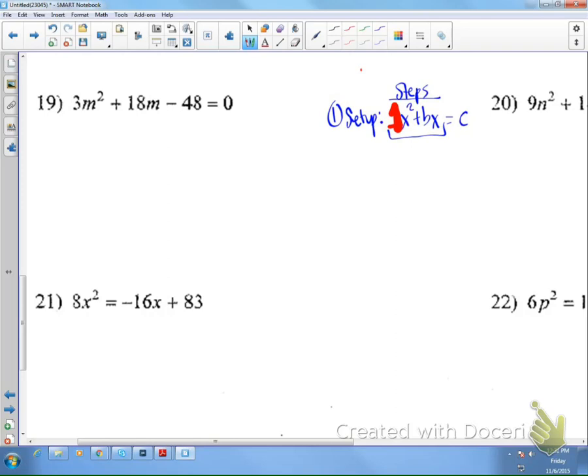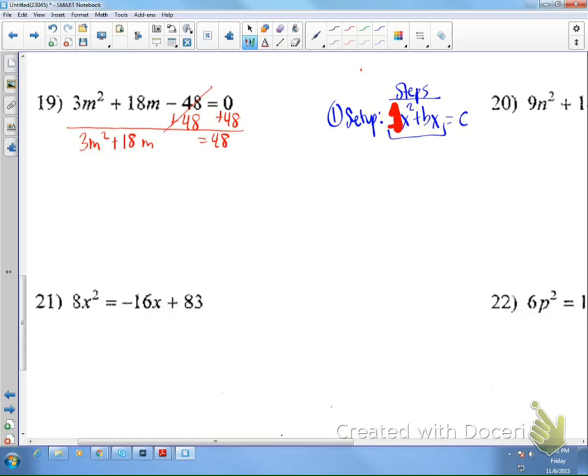So Leanne, what's on the wrong side? Negative 48. So how would we move that, Leanne? Plus 48. Good. Add 48 to both sides. Again, remember to write small if you're using this worksheet because there's not much room. Okay, put the calculators down. You don't need those right now. Bring down what's left. 3m squared plus 18m equals 48.